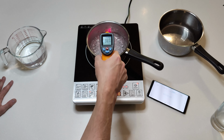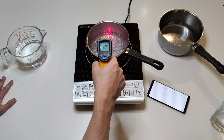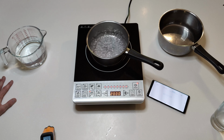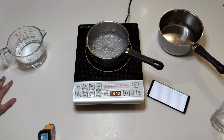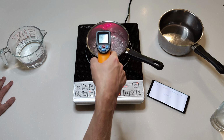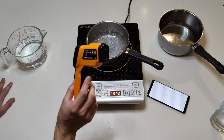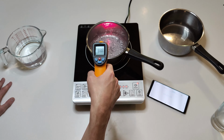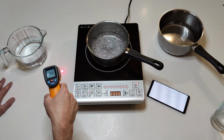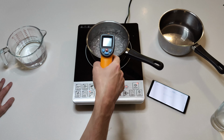I don't know how it thinks it's hitting 200 degrees. Oh, that's in the steam. And maybe the surface of the material is doing something. It's up there. It's boiling the water. So this cheap doodad GM550 from eBay for all of, I don't know, 100 bucks or something, I'll paste a link, isn't the most reliable thing. I guess I can say the counter is on maybe at 26, so it's pretty good. Maybe it's not as good higher up.